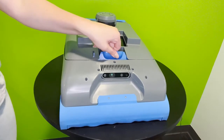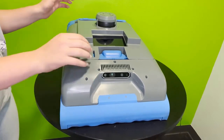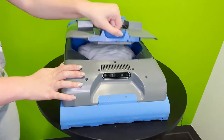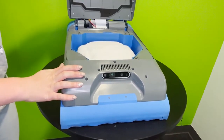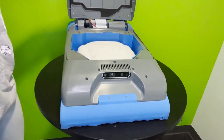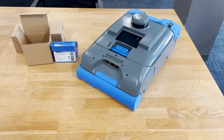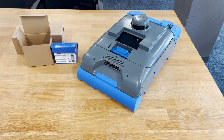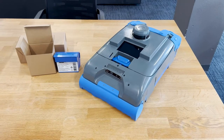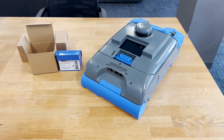But next, I would really like to move on to our final feature that is not exactly a maintenance tutorial, but is a bit of a cautionary tale, as our robot, as you can see here, has a lovely latch that is able to create, again, a seal around the bag and the impeller, and creates the suction that allows the robot to pick up as much as it does. And what we have seen in the past is that when this lid latch is slammed shut a little bit too hard, it can break and that suction can be lost, causing the robot to not function properly.